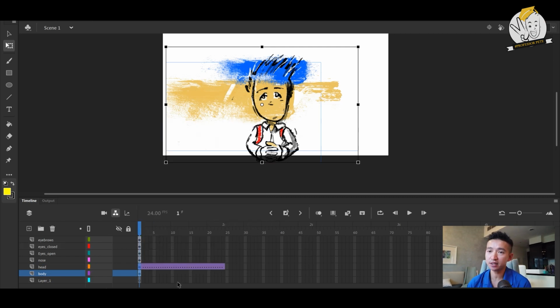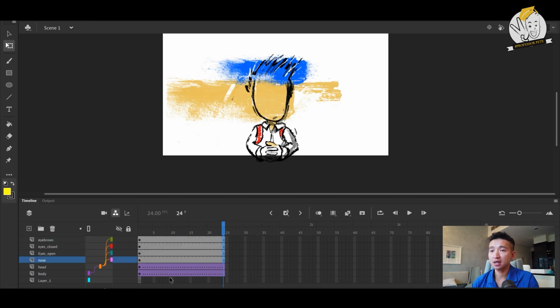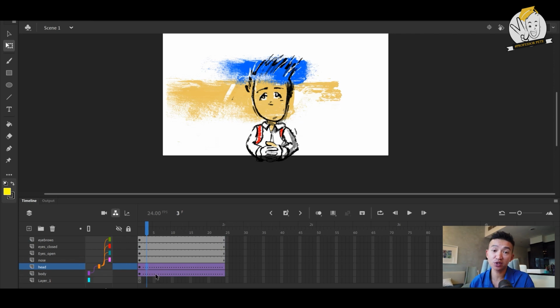So I'm going to create a classic tween on these two, so that way I can create symbols for them. And I'm also going to show you, as you can see here how everything's rigged, the head is rigged to the body, how you can create the same effect with squash and stretch. So the character will sit here, squash, stretch, and then come back down.